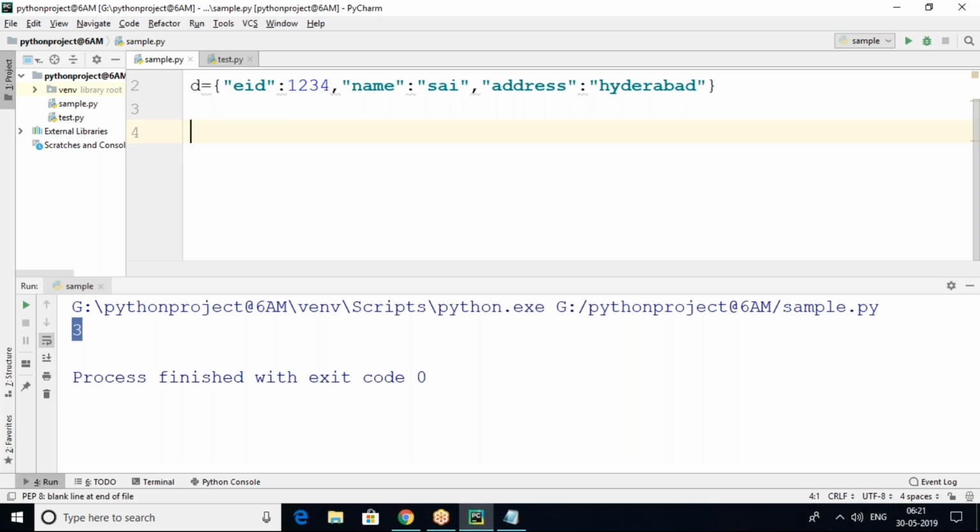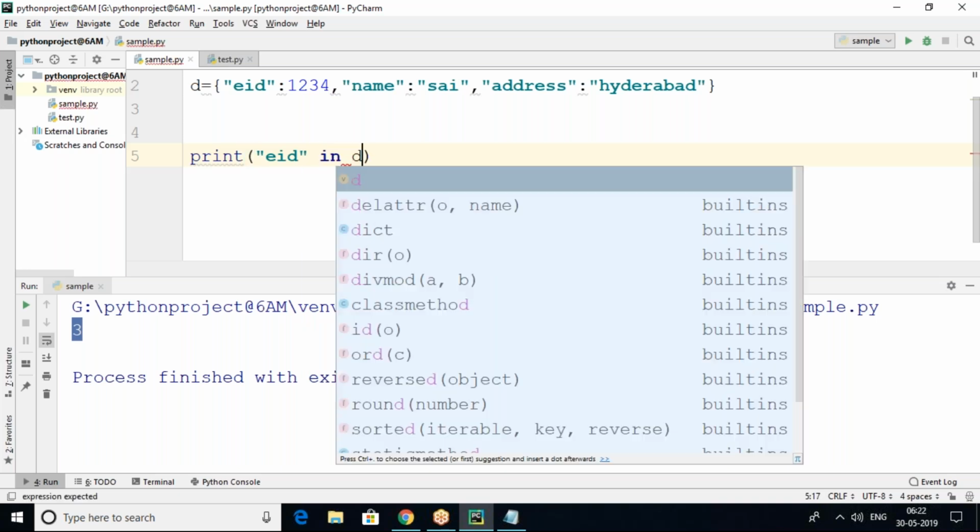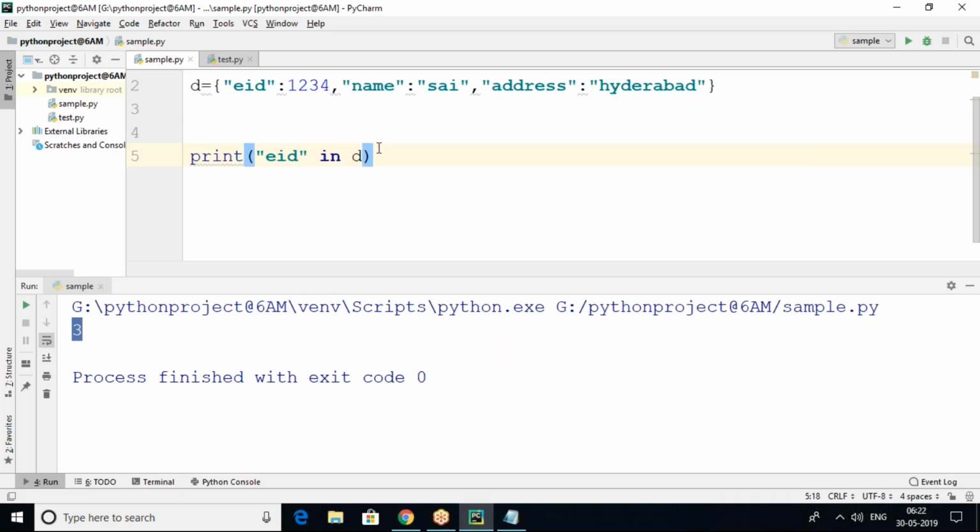Suppose you can see here, print eid in d. Yes, eid in d. Why? Because employee ID is in dictionary d. Is eid there? Yes, it is there. Now when I run this, it gives True, because this eid is clearly present in the dictionary.